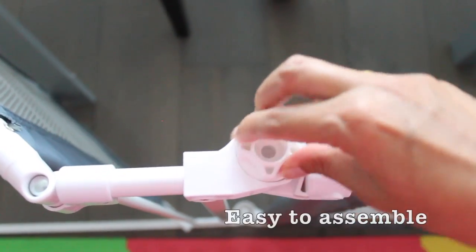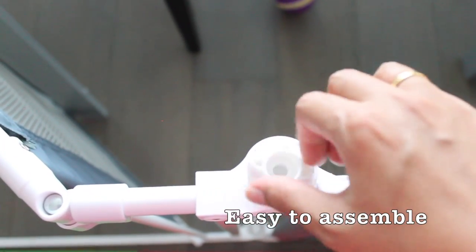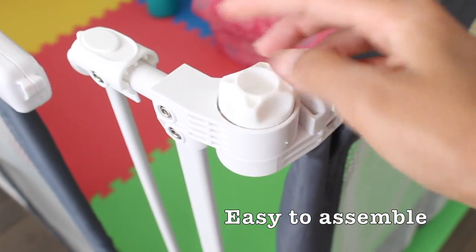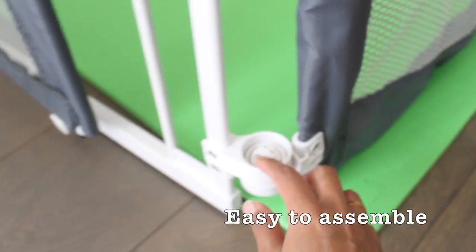It's extendable, so you can make it fit the space that you need, and it's very easy to assemble. Each panel assembles with 2 separate hinges. The top one screws in and the bottom one clicks in.